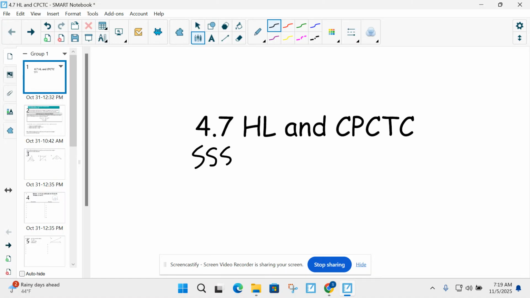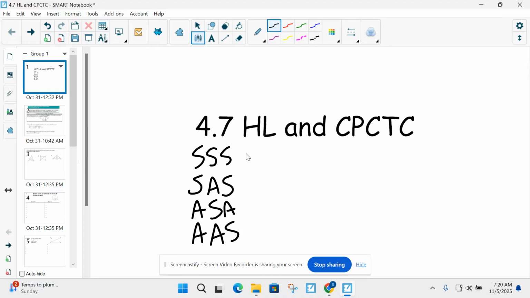So instead of proving that all three sides and all three corresponding angles of two triangles are congruent, you only have to prove a combination of three different things, but the specific combinations that work are these ones. So side, side, side, side, angle, side, angle, side, angle, and angle, angle, side. So the consecutive order matters. For angle, side, angle, the side is in between the angles. For angle, angle, side, the side is not in between the angles.